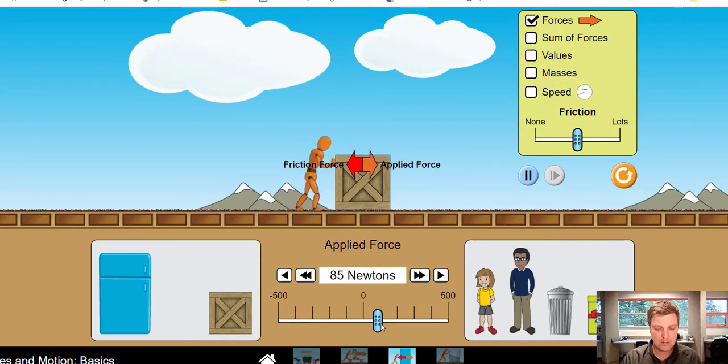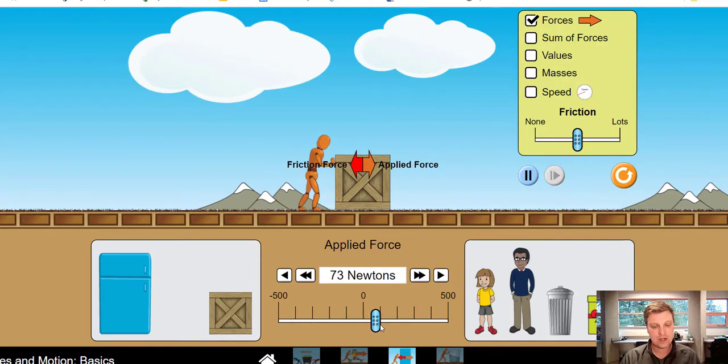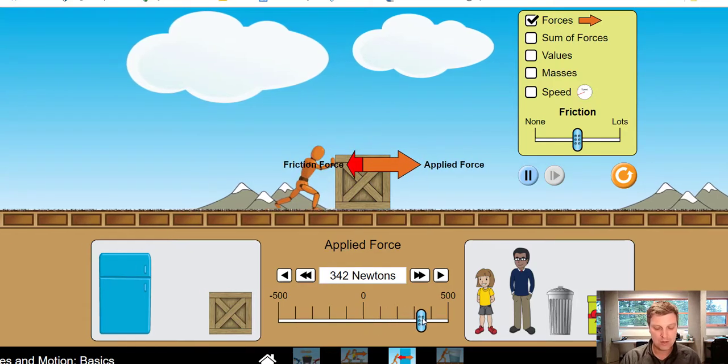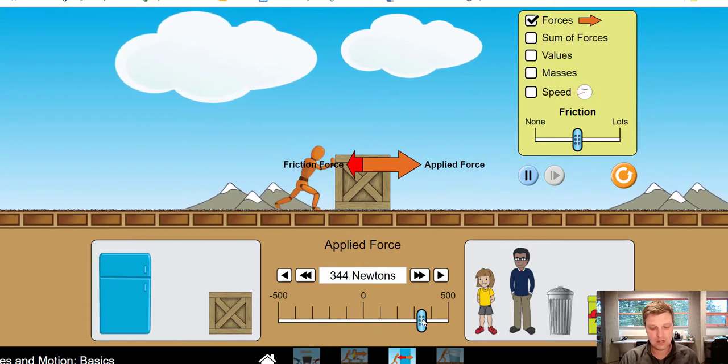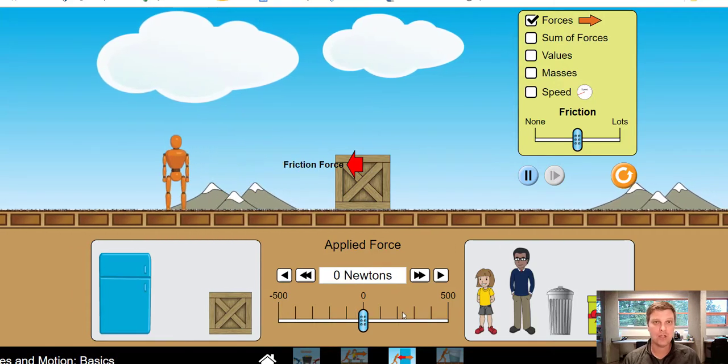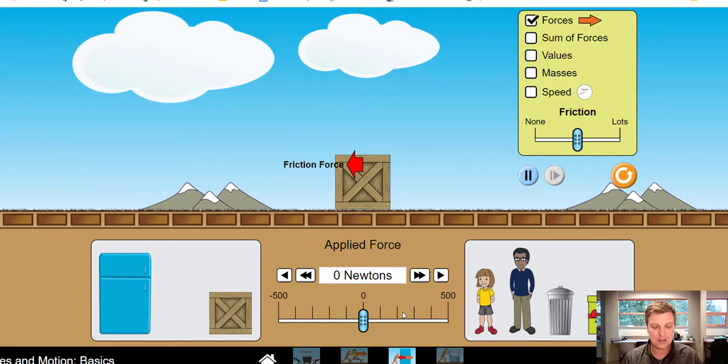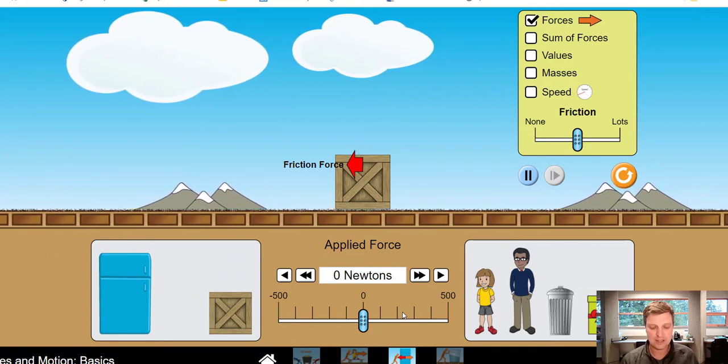What he recognizes is that when you push on a box here, there's a friction force that pushes against you. If you want to get that box moving, you need to overcome that. So if I push with more force, an unbalanced force, it'll start to move. If I stop pushing, then this friction force might slowly bring this back to stop because now the friction force is the thing that's unbalanced.